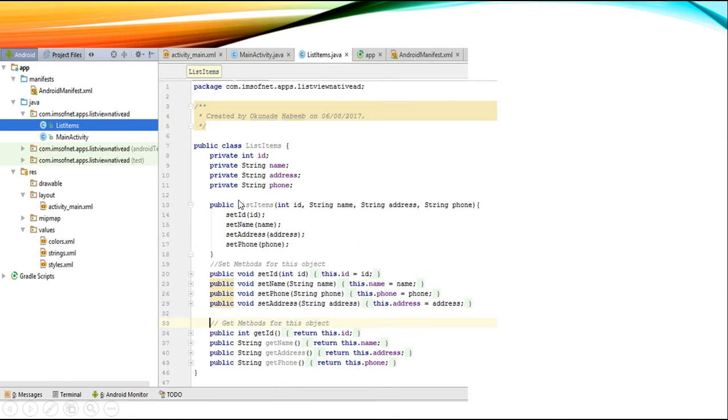Then my constructor will be used to create each list item object by passing the arguments needed by the constructor to the set methods. So this is the basic.